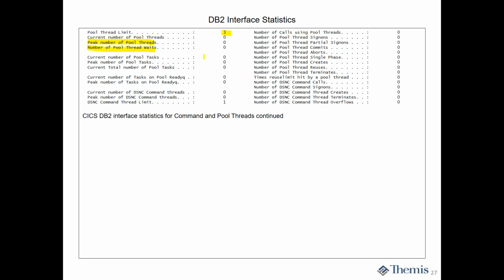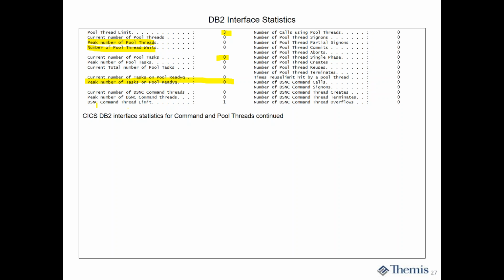If I'm at 3, then I might see the number of waits might be 10. Maybe I need more threads. Okay, current number is currently 0, and of course, statistics on the ready queue, and once again, tasks on the ready queue are applications that are waiting for threads, waiting for access to DB2.